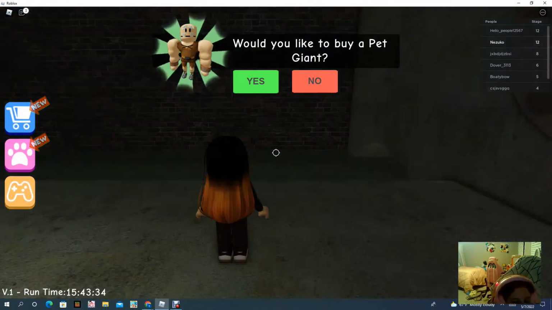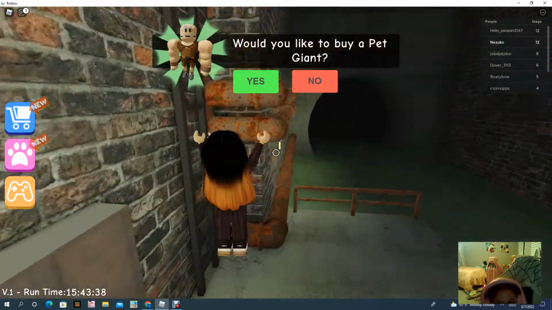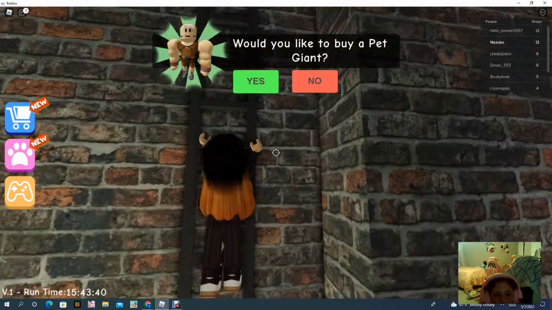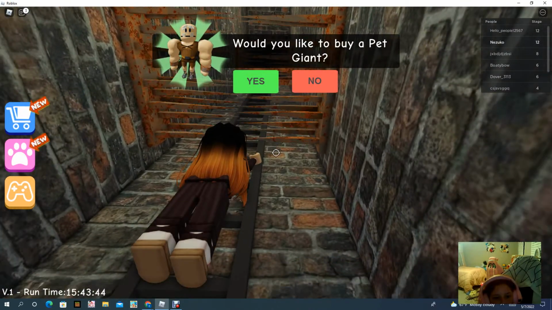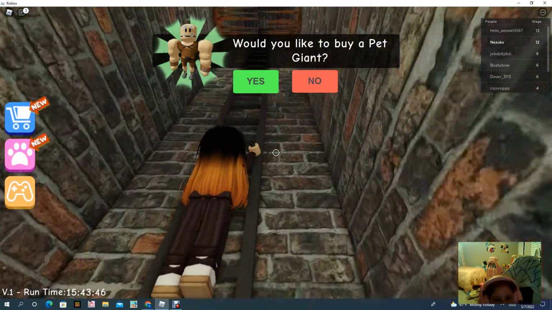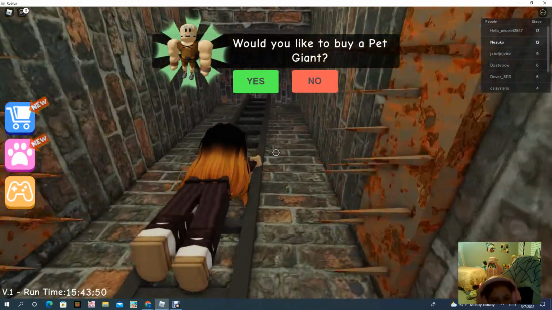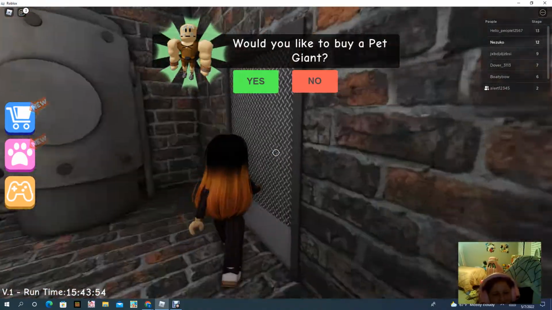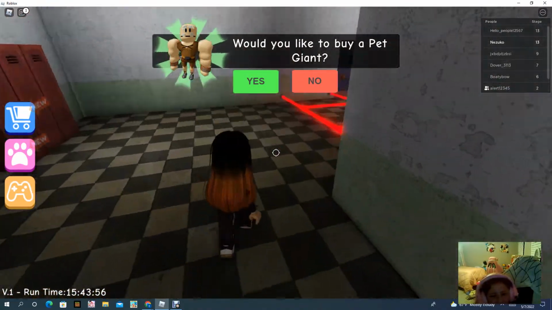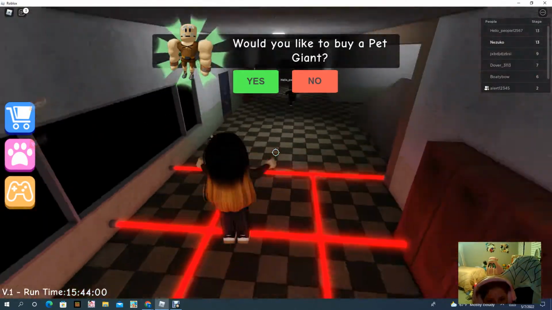That would actually hurt in real life, though. Oof. It's scary. I don't like it. Go. Go. In real life, I jumped. I'm kind of scared. Oh, whoa, whoa. Go, go, go.